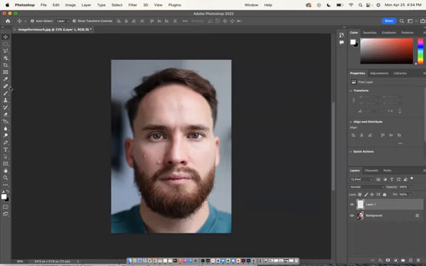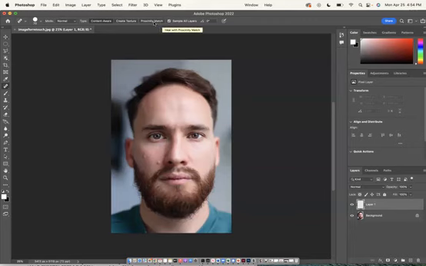Next, we're going to use the Spot Healing brush tool to remove some blemishes. Now, really important, the frequently asked question I get from students is they'll say, I'm attempting to use the Spot Healing brush and nothing is happening. That's because you need to go up to the top of the screen and you need to click Sample All Layers. And you need to make sure that you have your new blank layer checked and you have Sample All Layers up at the top of the screen checked.